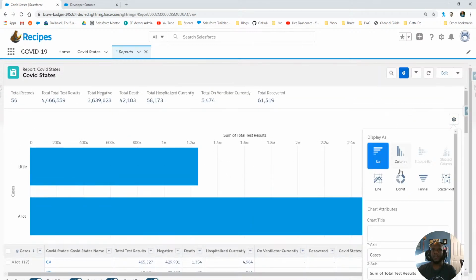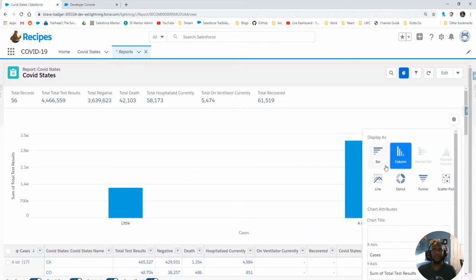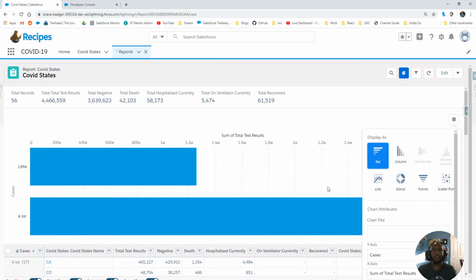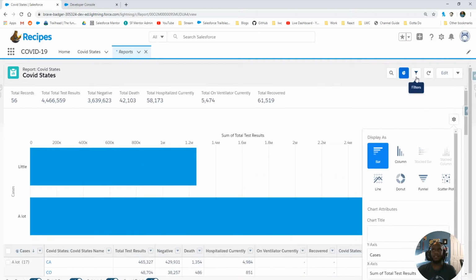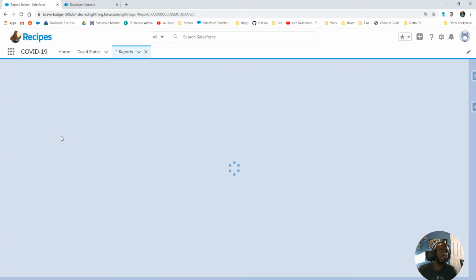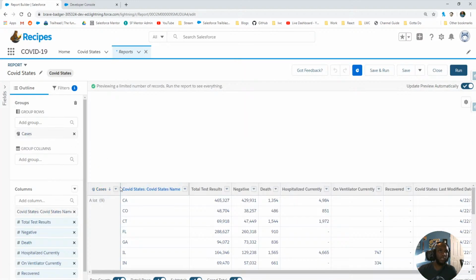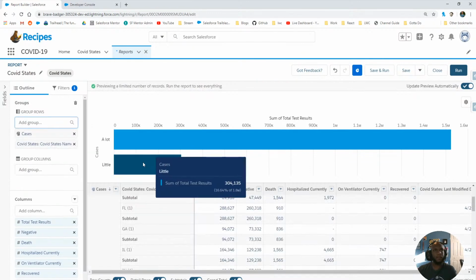Let's do, I don't know, a bar chart works out pretty good. Do a funnel? It doesn't look that well. Record count. Because if we group by the state, I think it'll give us what we want. But there's not individualized records for each of our states. You can spend all day trying to figure out the best way to do this grouping. Let's do my name.